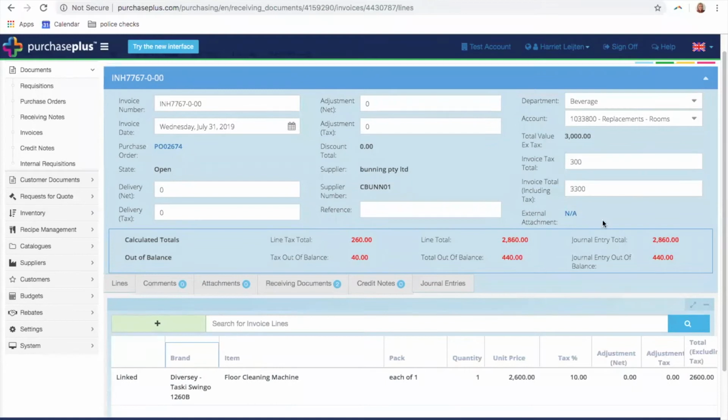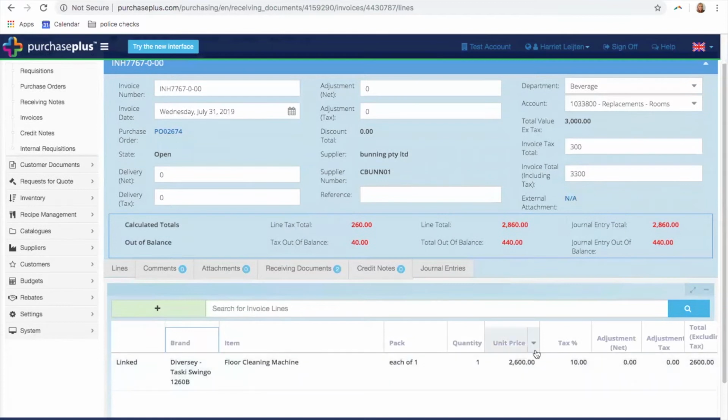So what we have to do, and Vinay and JD, this is where we do our adjustments. We need to look on our invoice at what is different in the body. It's either going to be a quantity issue or a price issue. If I look at my invoice now, it's actually a price issue.